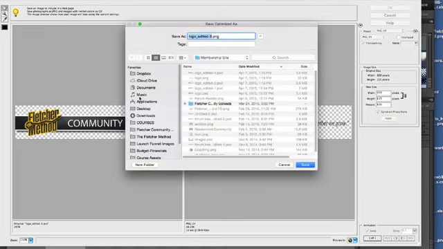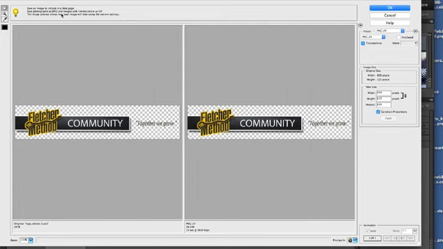I'm going to save that as logo.png. So the reason for that is I need to have the exact name, or else if I upload it, it's not going to use that location. So I'm going to save it as logo.png, save it.